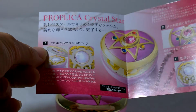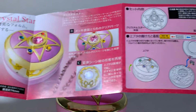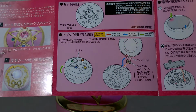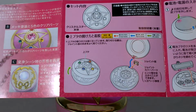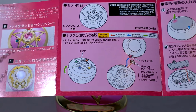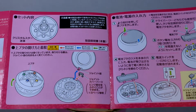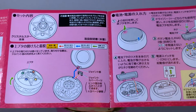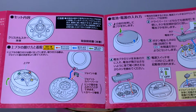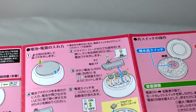So some details on the LED in the crystal, the exterior, the inside. We've got some details here showing how to open it, that the lid is removable, so that if you want to be holding it open, you know, the way the lid flies off when she transforms, the lid actually comes off. I remember reading about that. On the back, there is the lid. There's a tiny button, it looks like, to pop it open to put the batteries in. Good to know. An on-off switch.